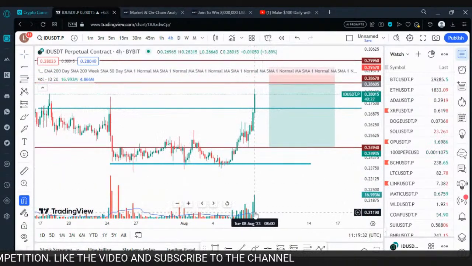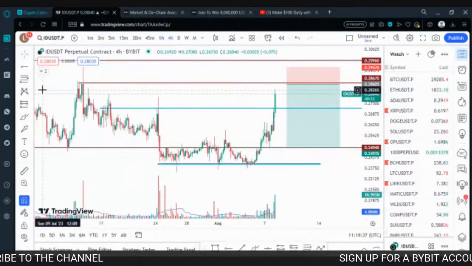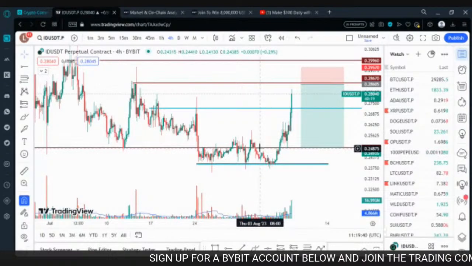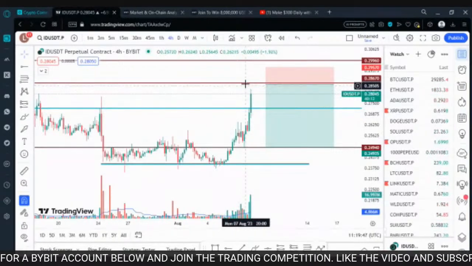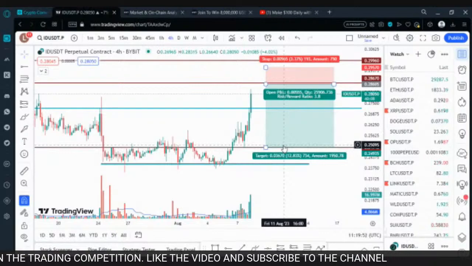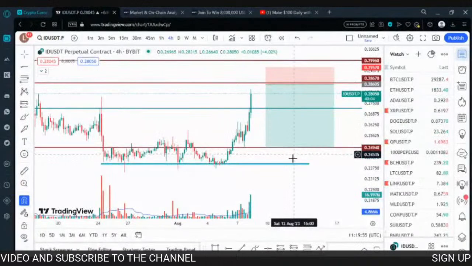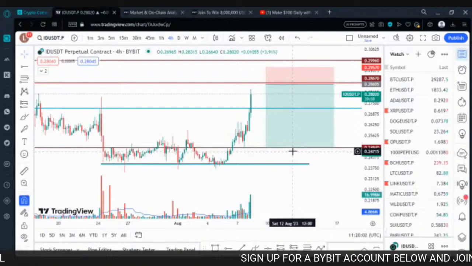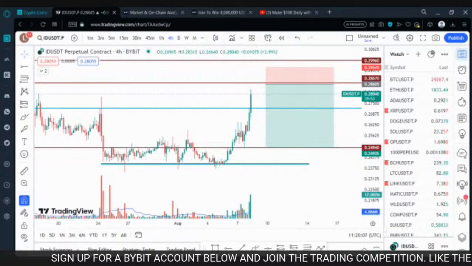If I had noticed that earlier, I would have even taken a long trade, but right now we'll just wait to short it if it gets to that 28 cent level. That is the area we want to look at shorting that trade, and then our target will be down there, at around 25 cent. From this area of 25 cent, we can be looking to take a trade to the upside. So yes, that is what I am currently looking at for the ID USDT trade.